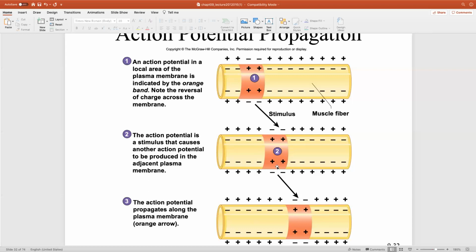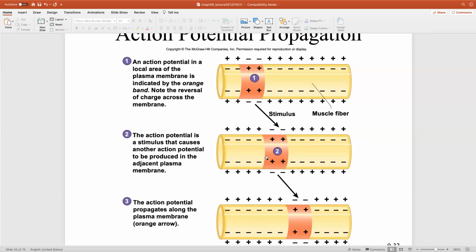But what we're going to see is when it goes in one direction, anterograde, the sodium that rushes in here is going to hit a region of the plasma membrane where the voltage-gated sodium channels hadn't activated yet. So it doesn't have to be in recovery yet. It is what we call naive. So as sodium goes in this one direction, sodium causes the voltage-gated sodium channels to open up, because sodium has a positive charge. This area right here isn't activated yet. It's at minus 85 millivolts at rest. But as sodium rushes in from the previous segment, the sodium turns the segment on.